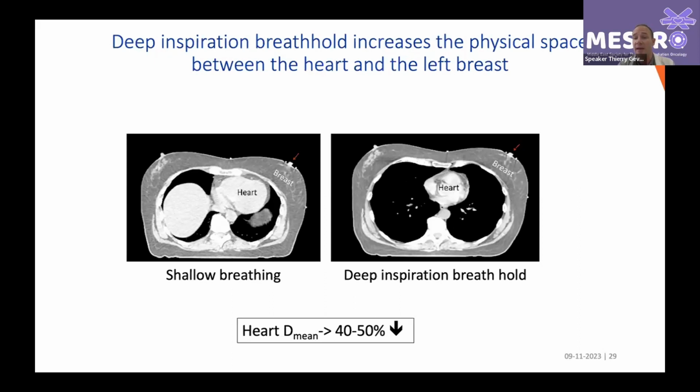And from there, the air is pushing the heart and the thoracic wall away from each other. And you see that you have suddenly much more space, which will make our life much easier to give a high dose to the breast while avoiding the heart, for example, in that image.